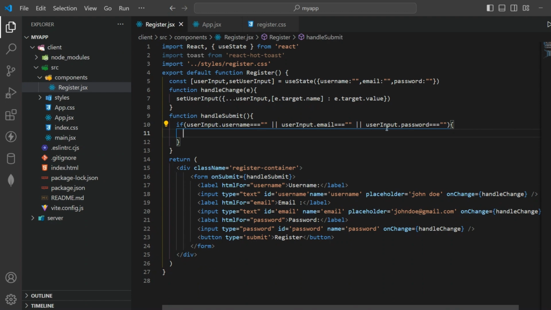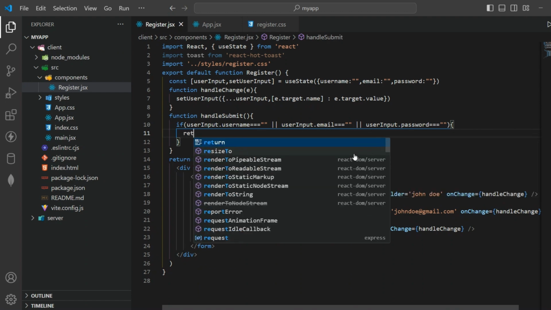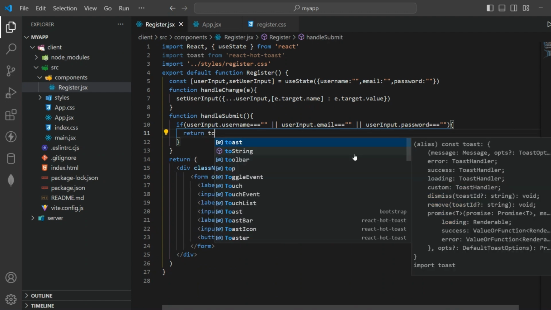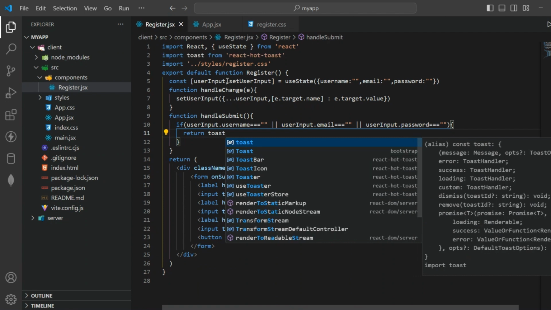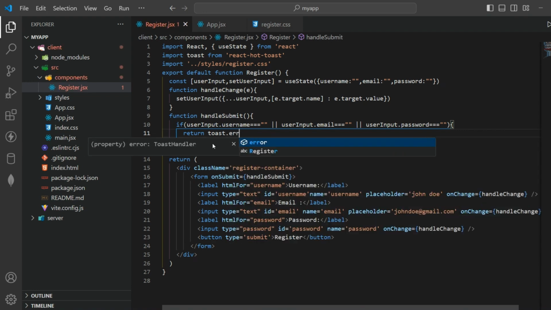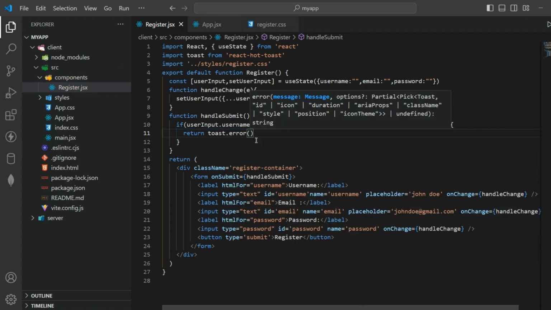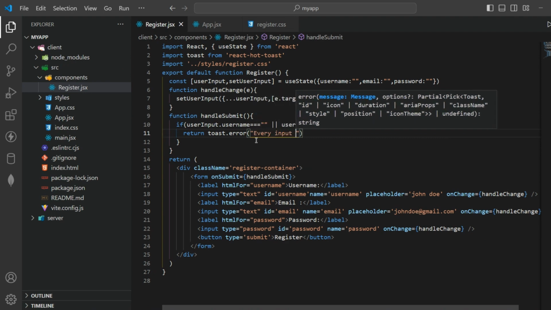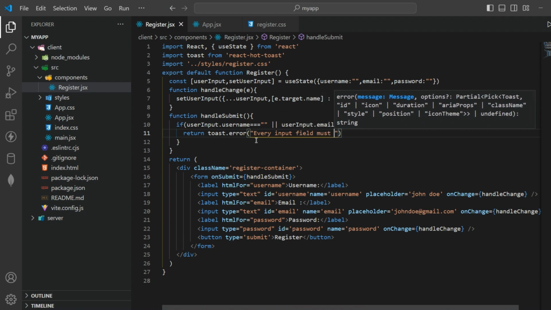If any one of these happens, we are going to send an error message. Inside this toast library we have a function called toast.error, and inside it we can send the message we want. So I'm going to send a message like "every input field must have a value."